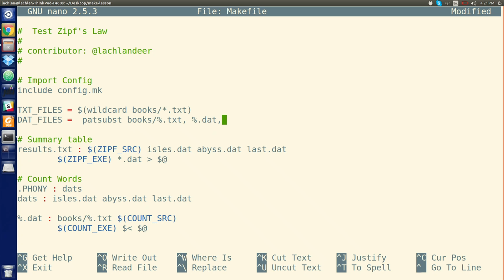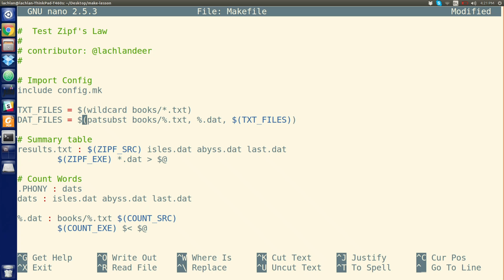This list of text files that I just pulled out of a folder. So it's going to come from anything that you located inside the text files. Go in, find the bit of text between the books directory and the .txt, take it, create it.dat for some list of objects that I found before. And then wrap that whole thing in parentheses and a $ sign so that it executes and stores it.